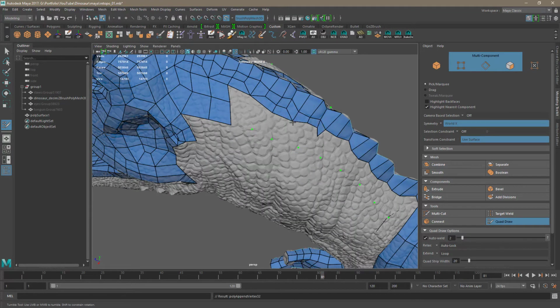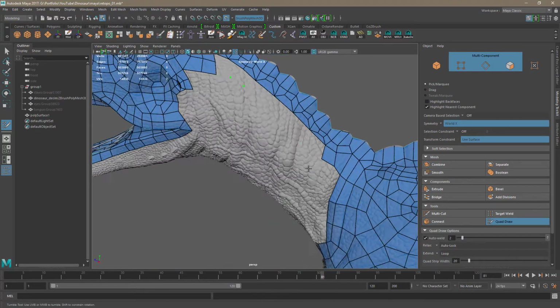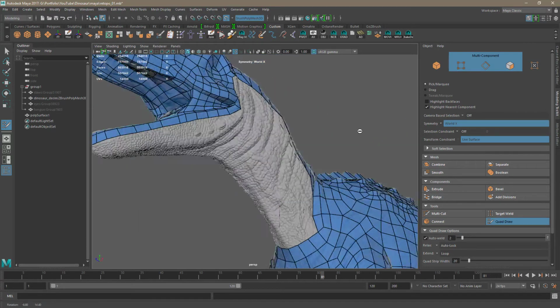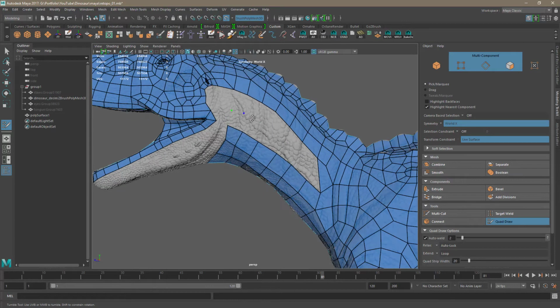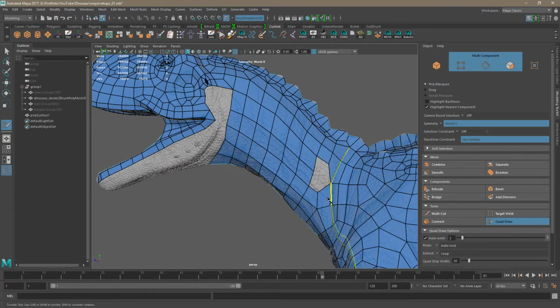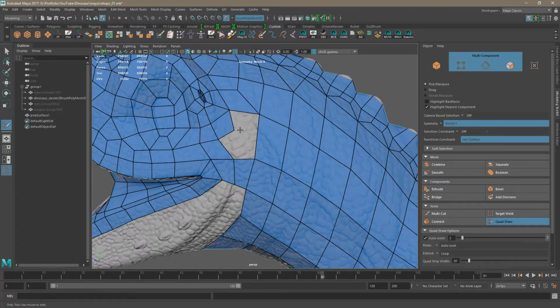At some point I realized the poly count was a little bit too high, so I just basically reduced it a little bit, went back and removed some polygons there and made it larger.